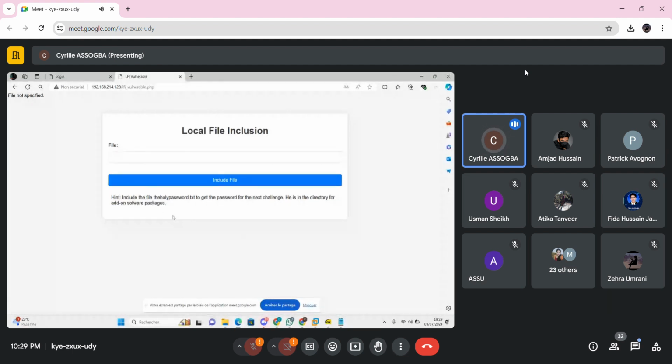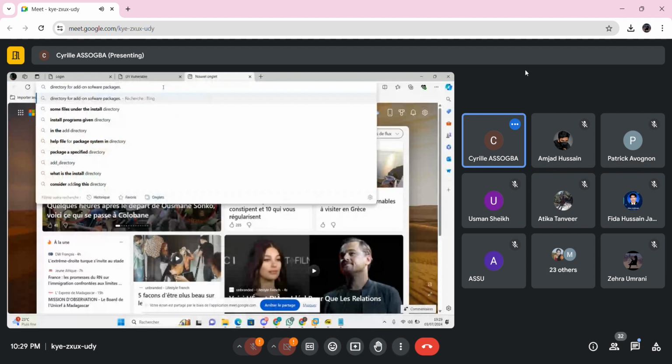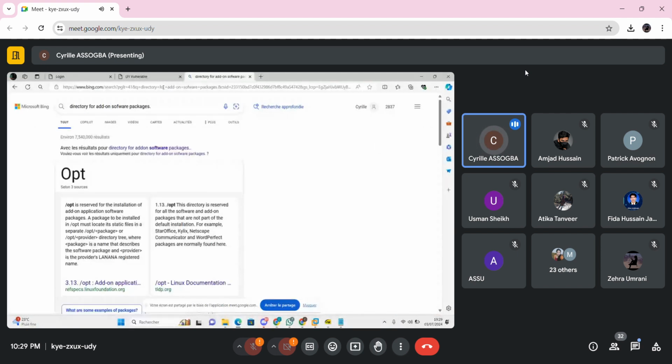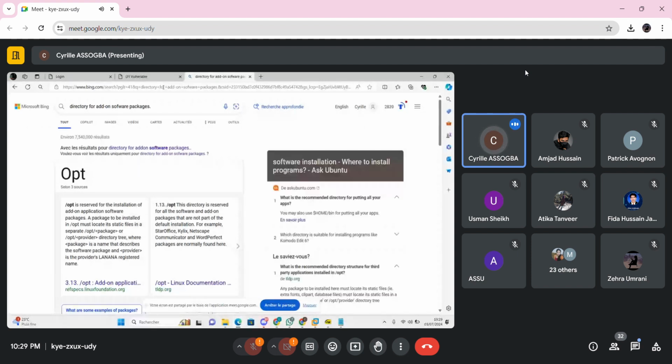What I will try to do, maybe. Oh, good. When I did some research, I found that the directory for add-on software packages is OPT on Linux. Okay, it is OPT.